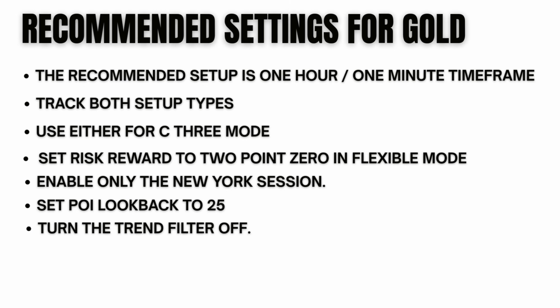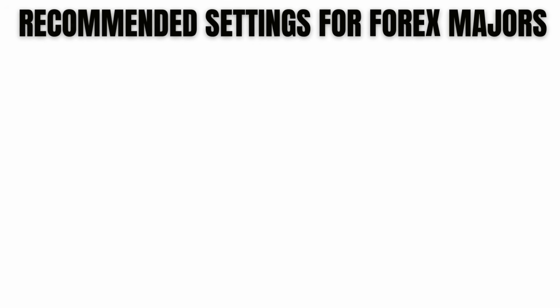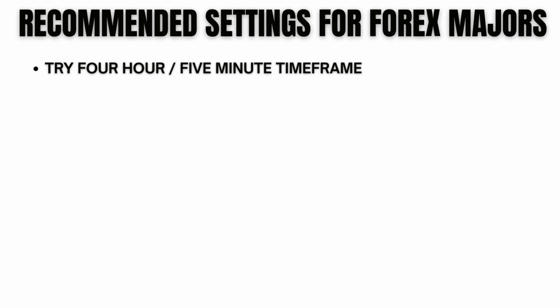The reasoning here is that gold is highly volatile, so either mode for C3 catches moves early before they run away. The New York session has the best volatility for gold, and flexible risk-reward gives you more opportunities in this fast-moving market. For Forex majors like EURUSD or GBPUSD, try 4 hour/5 minute time frame.